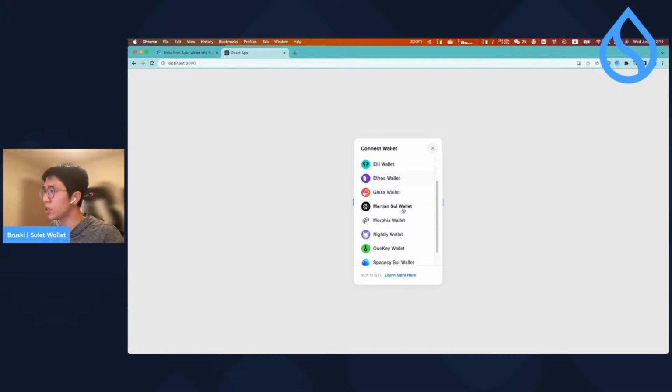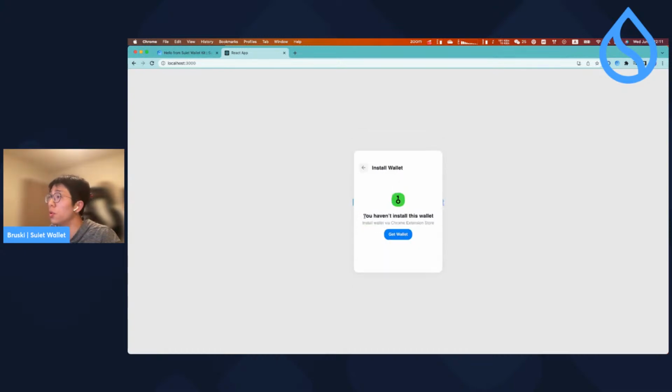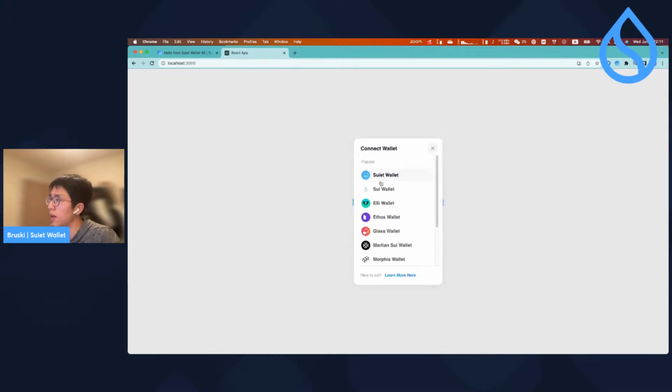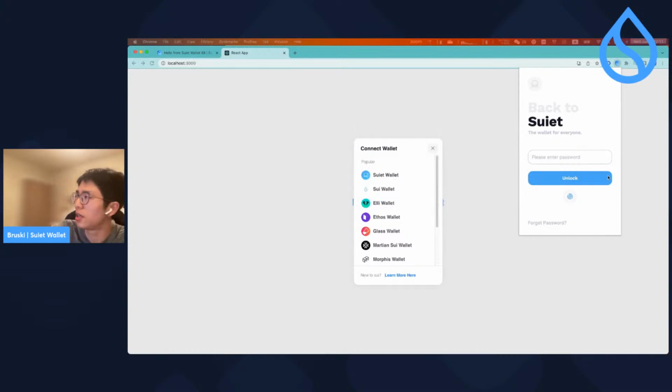If you click on one wallet that you haven't installed, we will give you guidance to install it via the Chrome extension store. But now I want to take Suiet Wallet as an example for the future steps. The only thing you need to do is to install our wallet and initialize it.